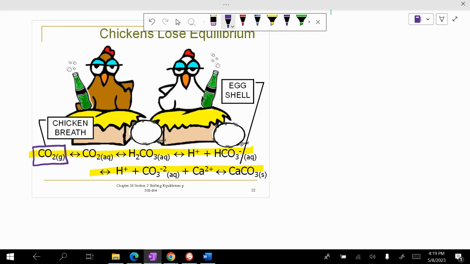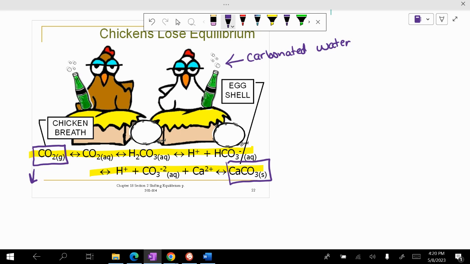And so what he gave, this is carbonated water. And so chicken breath is in this whole equilibrium system with the eggshell. Your eggshell's all over here. So if chickens are panting because they're hot, then the amount of carbon dioxide given off is going to shift. You're taking this away when they're panting. You're taking that away. The equilibrium shifts to the left. And so that's why the eggshells are thin.